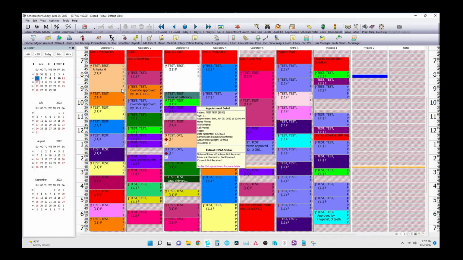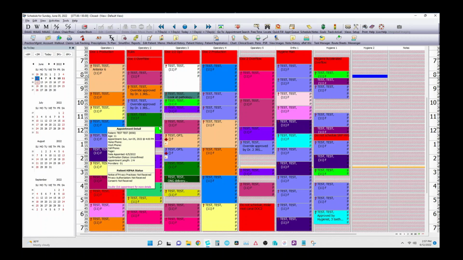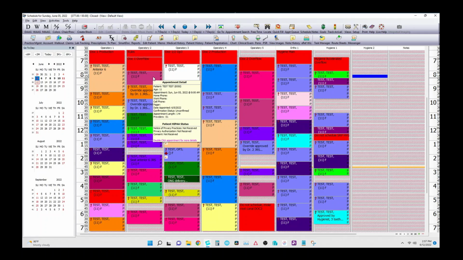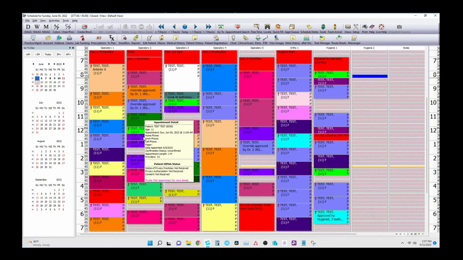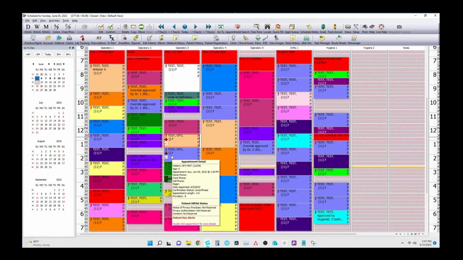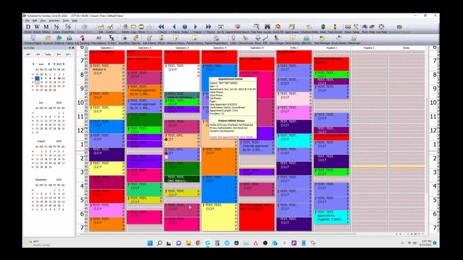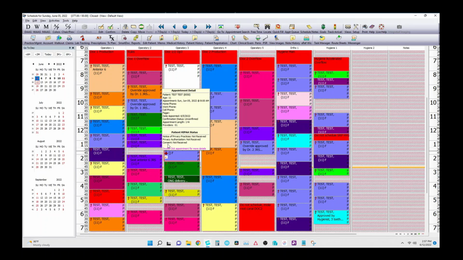You're going to see again for our first rule, all appointments are set to 1 hour. All shortened appointments are set to a half hour. So here is a child prophy, here's a crown seat. They're all set to a half hour, okay? You're going to see here OP3 patients are only scheduled in OP3. There's no OP3 patients outside of Operatory 3, okay?